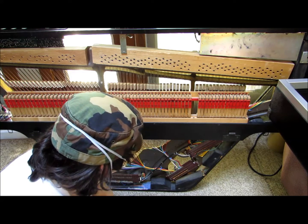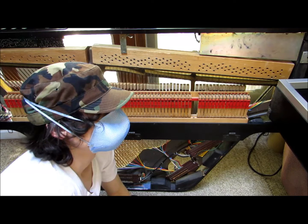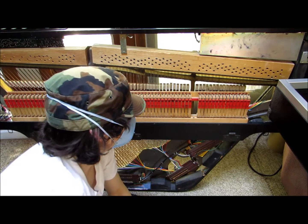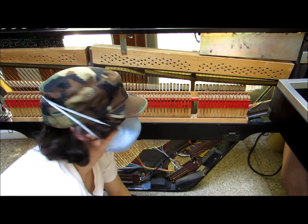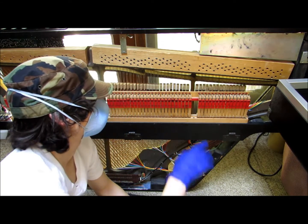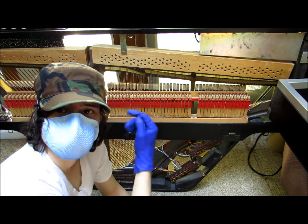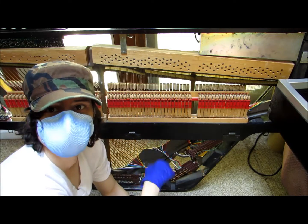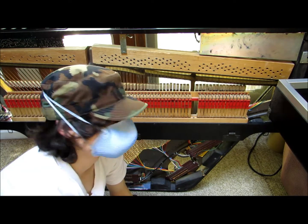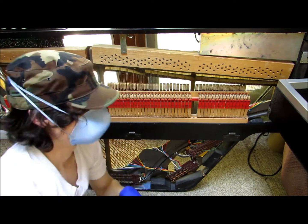But right now we're going to be doing a more detailed cleaning of the inside of this thing, since we actually didn't really get too much into this. There's still a lot of dust, still a lot of dirt, a lot of nasty stuff. So right now we're going to be focusing on cleaning a bunch of felts, then we're going to be vacuuming this thing, using some Pledge again on any areas that I missed during the first cleaning. And without further ado, let's get this thing working.